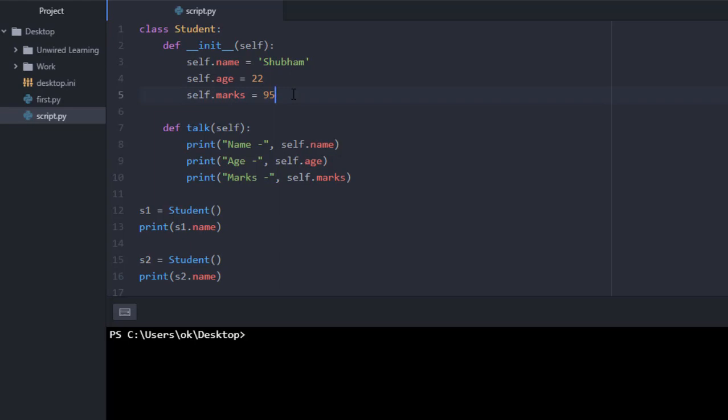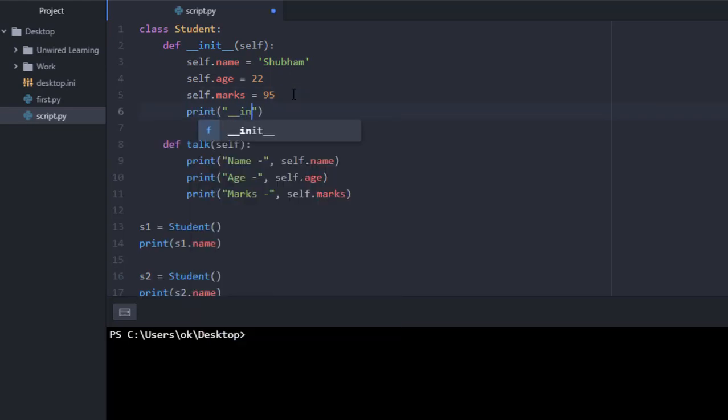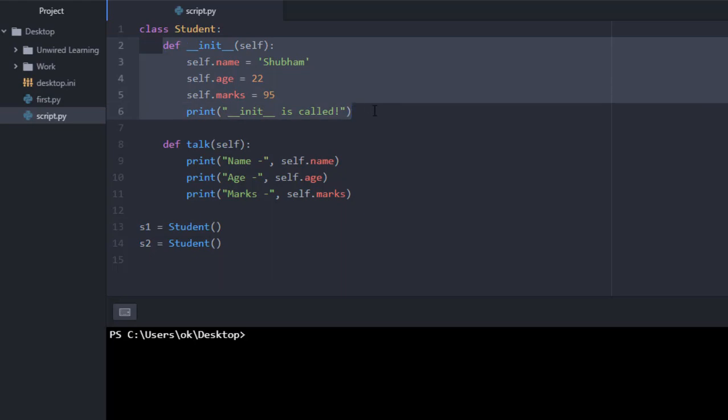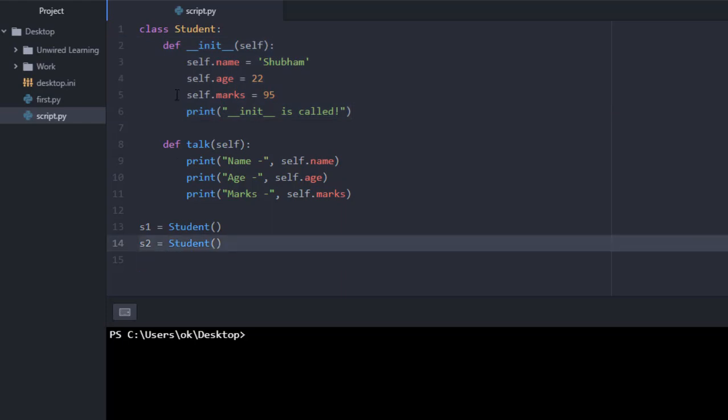Instead of this, I can also write a print statement. And if I remove this print statement, here you can see I just created these 2 objects and there is nothing to print. But remember, here I am creating an instance, that means I am creating an object. So this method will automatically be called, and once this method is called, this is going to print. Here I am creating another object, this method will be called and this is going to print. If I run this one, you can see the statement is printed 2 times. That means we have created 2 objects, so 2 times this init method is called.